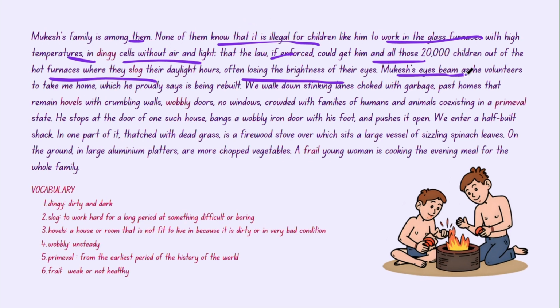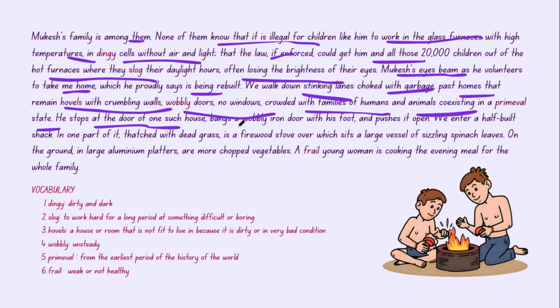Mukesh's eyes beam as he volunteers to take me home, which he proudly says is being rebuilt. We walk down stinking lanes, choked with garbage, past homes that remain hovels with crumbling walls, wobbly doors, no windows, crowded with families of humans and animals coexisting in a primeval state. He stops at the door of one such house, bangs a wobbly iron door with his foot and pushes it open. We enter a half built shack.